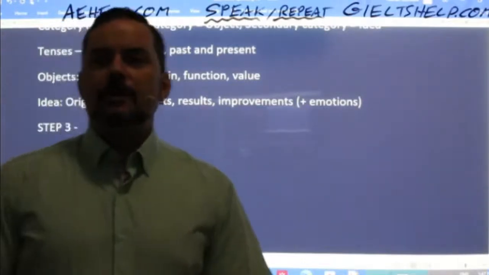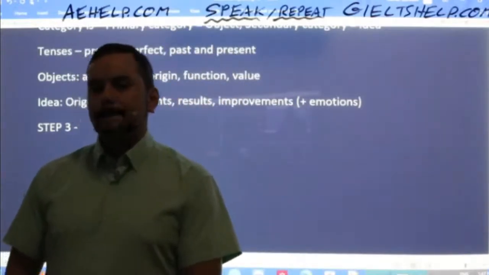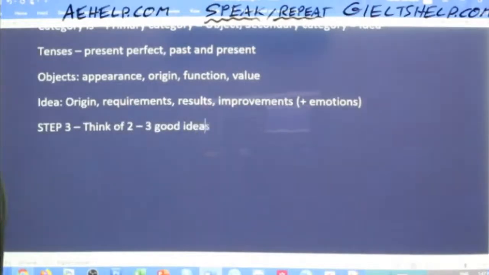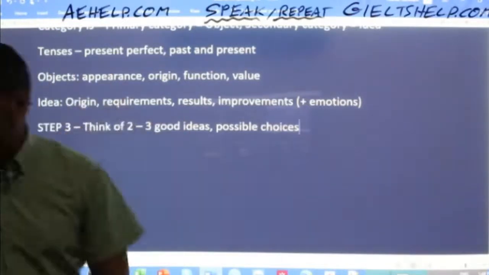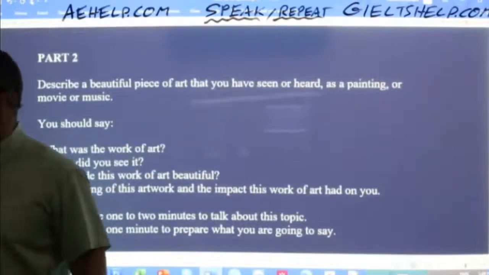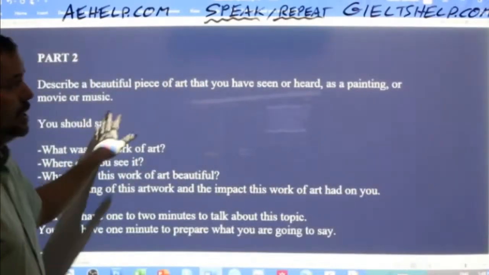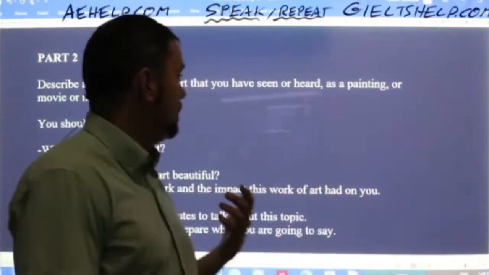Yeah, so think of 2 or 3 possible choices. Abhishek says, think of 2 or 3 unique ideas. All right, good. Now, in this case, there are several that you can think of, or it could be pretty fast here because you have 3 topics listed. You have painting, movie, and music. So here you might go, maybe I'll think of one for each. I'll think of a movie, a painting, and a piece of music.